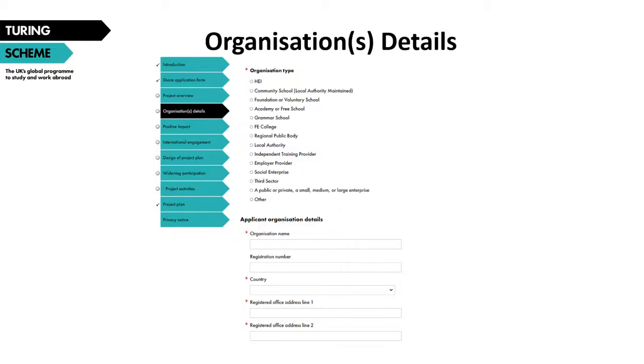Moving on to organization details: in this section you'll provide further detail on your organization and project contact persons. Select which type your organization falls under, then enter your organization name and address as well as registration number where applicable. It then asks for contact details of the first point of contact for your application and then your legal representative's details — this will be the person authorized to enter into a legally binding commitment on behalf of your organization. If submitting on behalf of a national mobility consortium, click yes when asked, and click yes if your project has a partner organization at the bottom of the page.